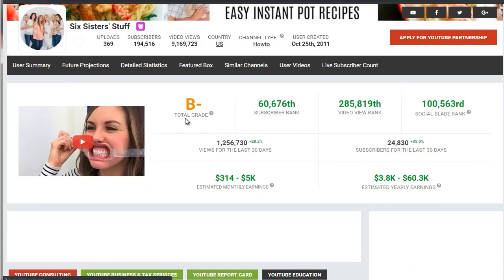So right off the bat, we can see that if we were to rank on the keyword Instant Pot, it's going to take a lot to break through. But the way we can break through is by using subcategories of that keyword, so Instant Pot recipes or Instant Pot chicken recipe, stuff like that.